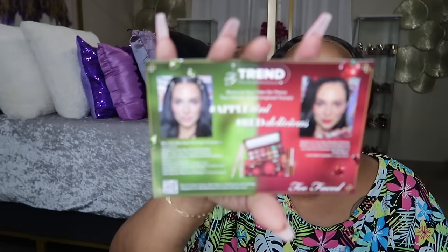So I did get a box from Too Faced while I have you guys here. Thank you so much, Too Faced. I'm gonna show y'all, trending with the Too Faced. Show us your take on these two vibrant apple inspired looks. One is kind of neutral and that's Apple Teeny, and the other one is Red Delicious. They put a palette in here, and I think a lip plumper. I thought this was a Christmas promo. This is the Maximum Lip Injection in Caramel Apple.